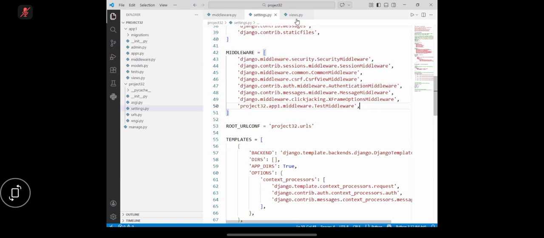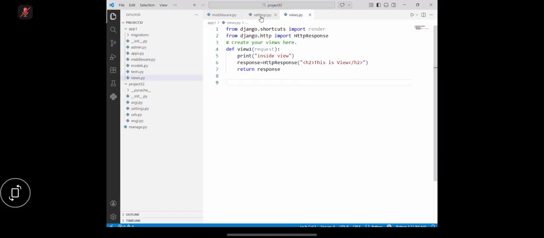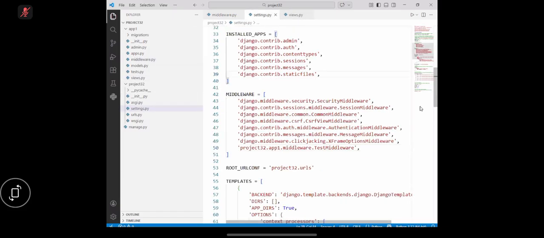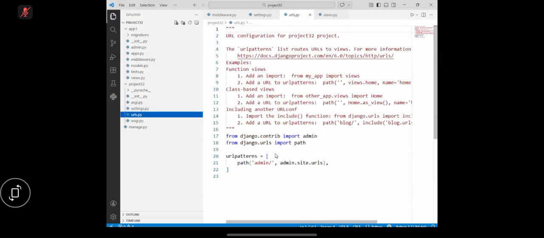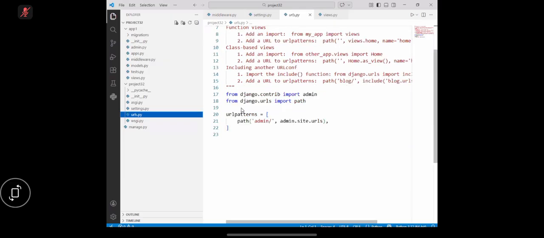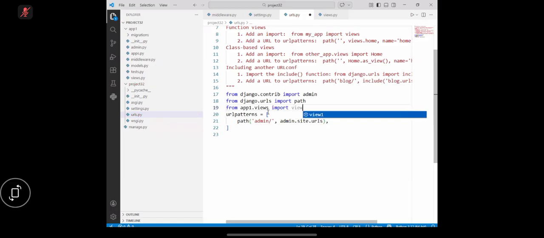Now after that, in settings.py, install the application, and go to urls.py and define the URLs. From application 1.views, import. What is the name of the view? view 1.